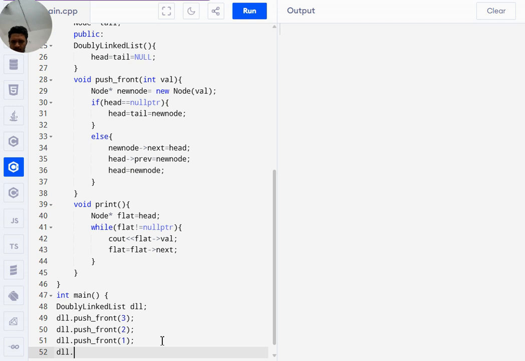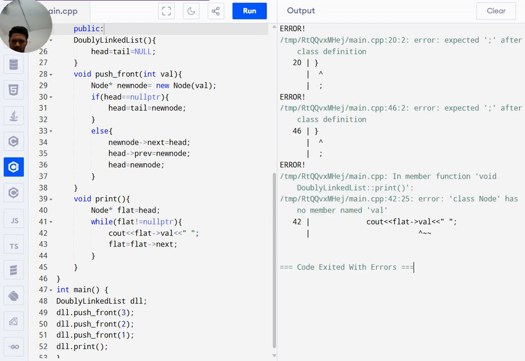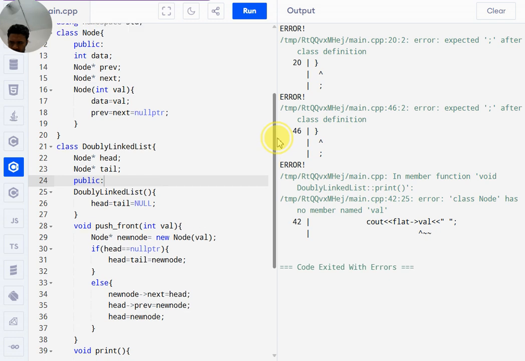And what I can do at the end is just call dll.print, and let me also use some spacing. dll.print. Let's see if there are any bugs in this code. Line number 20 has got some error.